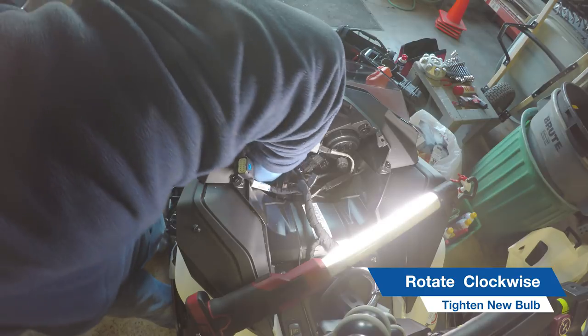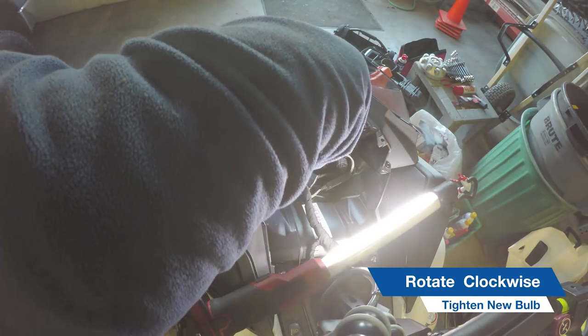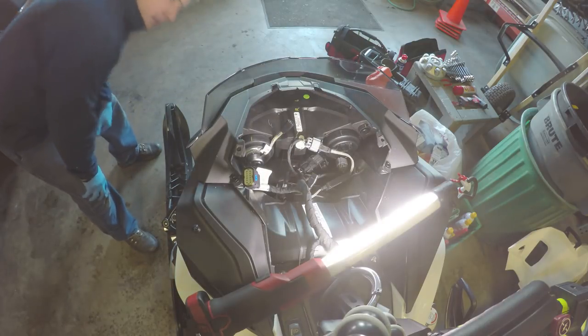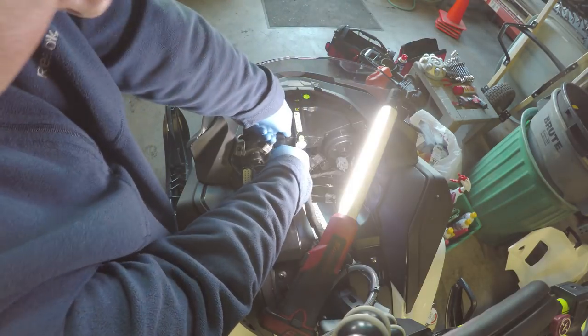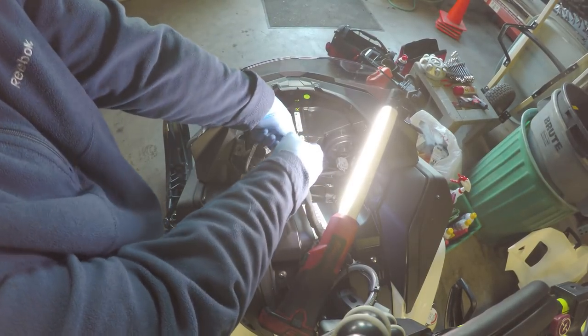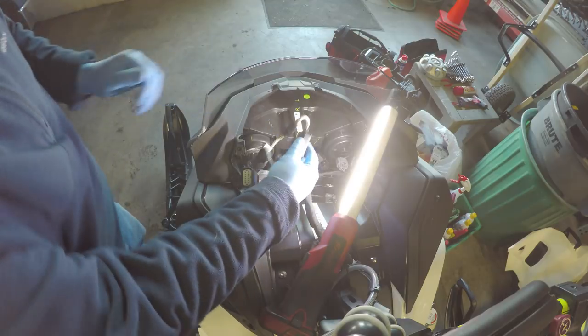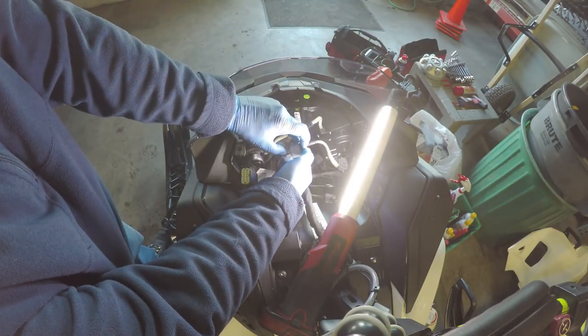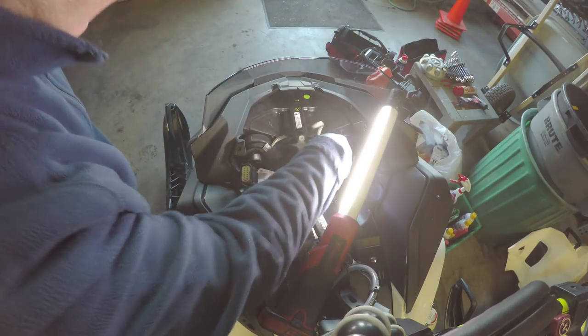Trying to tighten that. Looks like it fits pretty tight. See how it looks in there. Alright. Oh, that's tight. Wow. Alright, that's in the original. Well, we're gonna try it.